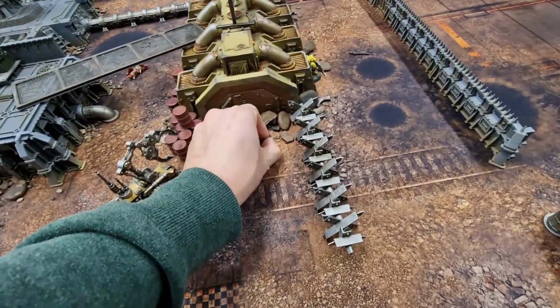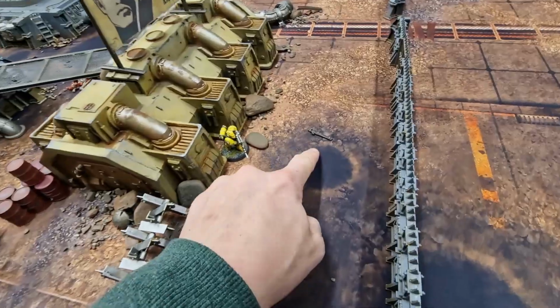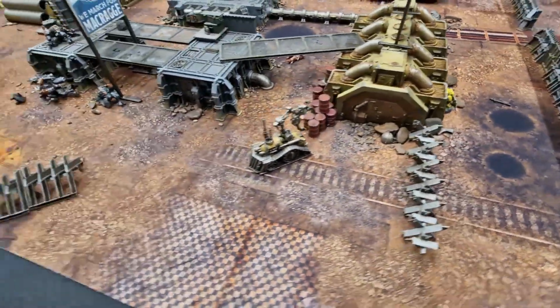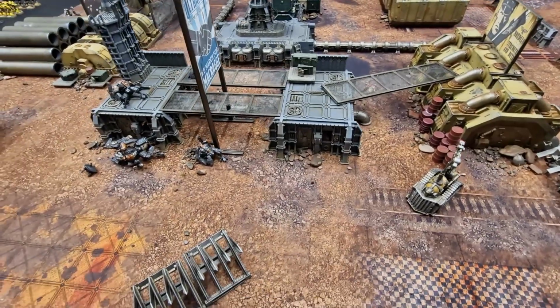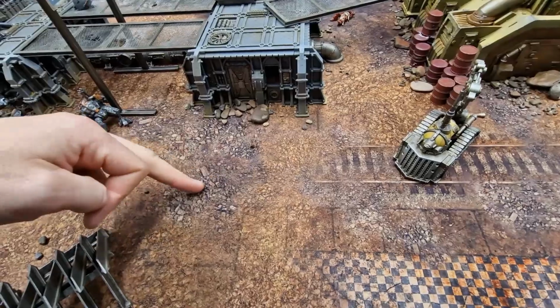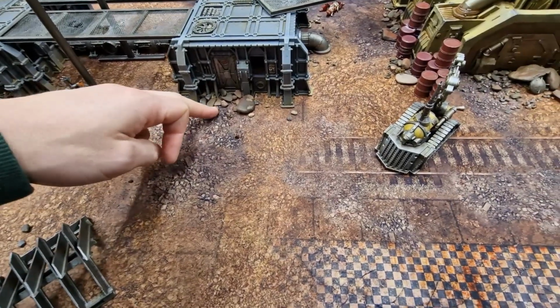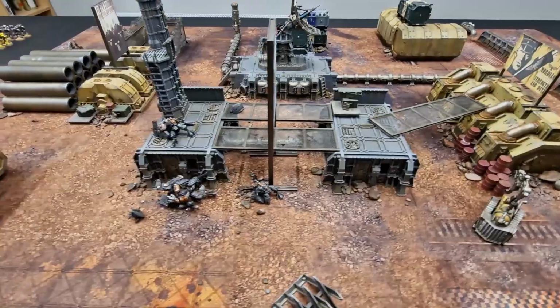And they're sort of mixed with little spare bits from 40k. There's a tank hatch just there. There's a Tau pulse rifle, just little bits of battlefield debris, just to really give it a nice 40k flavour. And that just blends the terrain in with the board. So you've got rubble printed on the mat here, and then the actual real stones as well, just to blend the whole thing in.